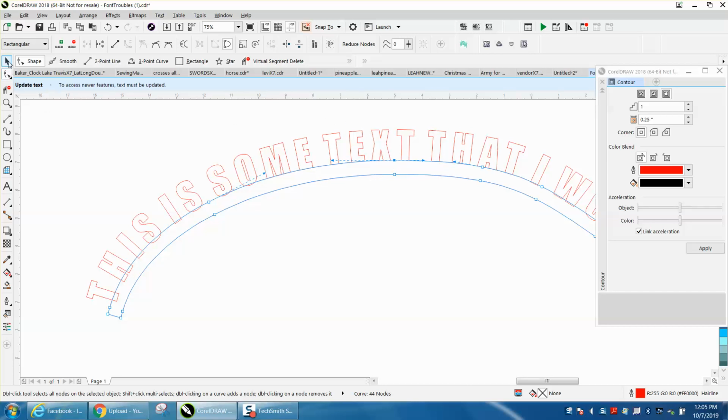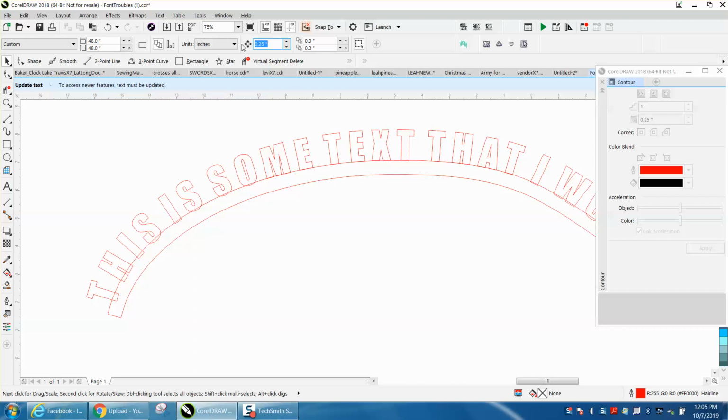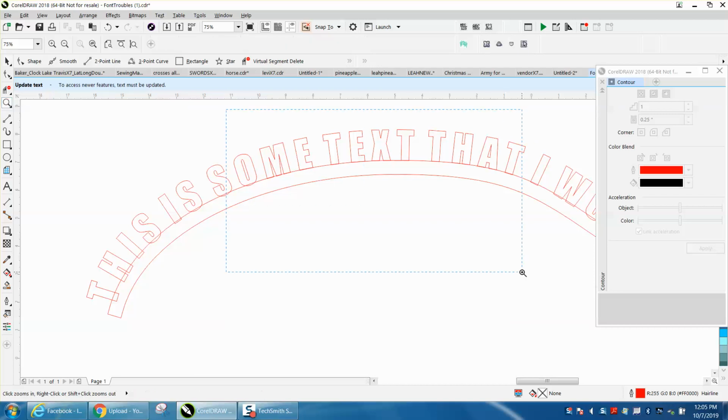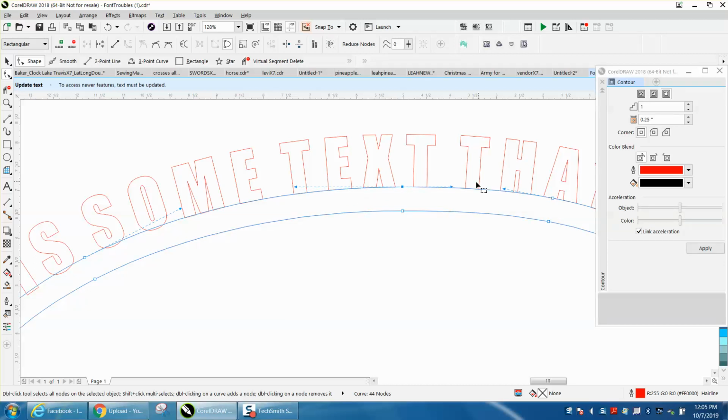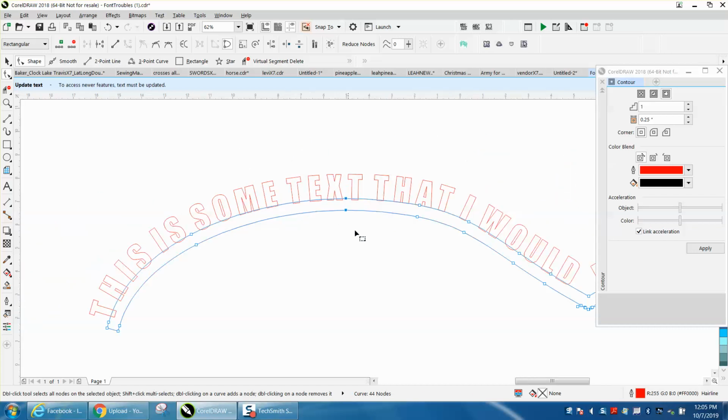Let's do this. Let's change our nudge distance to 0.05 because this thing is so big. Take your shape tool, grab a node, and matter of fact, let's grab both these nodes. You can see it just moved it up just a little bit.